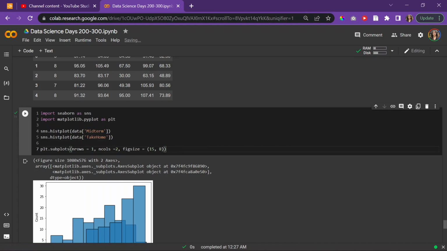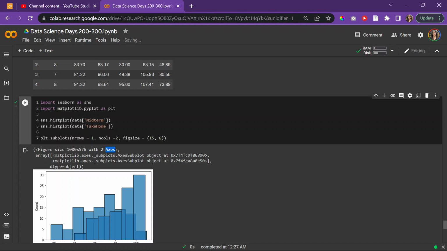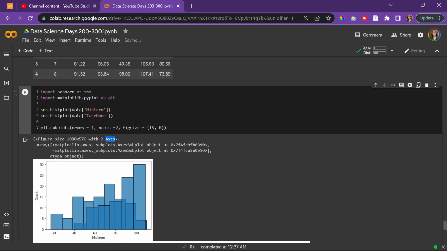And what it's going to return to you is a figure, and then with 2 axes. So by axes, they mean graphs. Do I know why they call it axes? No, it's so counterintuitive to what you learned in math class. Axes are your y and x-axes, not graphs. So it's just weird to me that they call it axes instead of graphs, but to each their own. So what we can do here is we can set the figure equal to fig, and then we can set the axes equal to a certain axis. So I'll do like axis 1 and axis 2, set that equal to that.